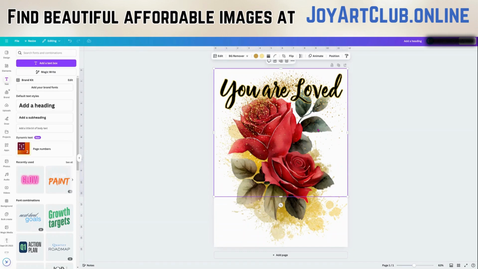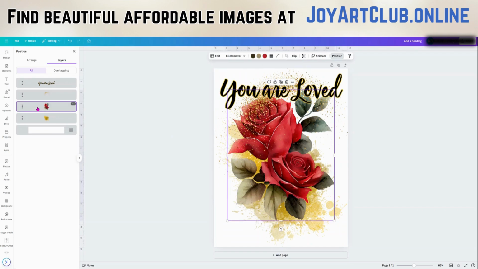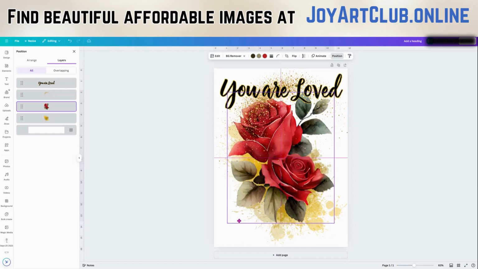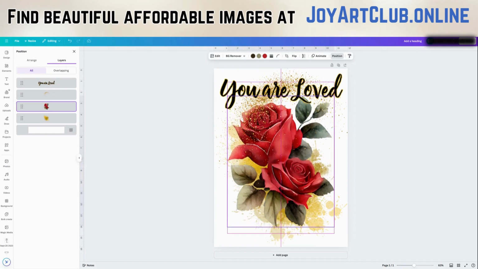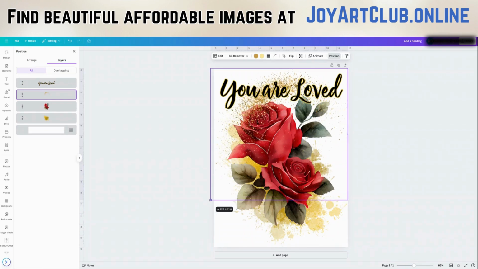Because we have so many items on this workspace, we're going to click on position. And position, as long as you're on the layers tab, allows you to grab whatever piece that you want that's on this page. So I want the rows. So I'm going to click it on the left. See right here? I'm clicking it. And now I see it, so I can move it down some if I want. All right. So that's how we can move things around easily if you can't grab it on the page easily. Okay.